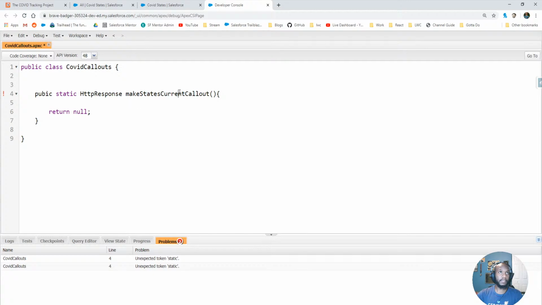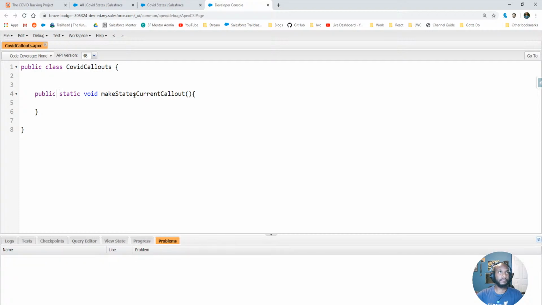Unexpected static. I really just want to go to the other side, because there's no way my class name's too wrong. I spelled public wrong. What's wrong with me?